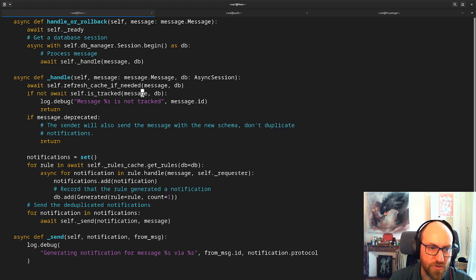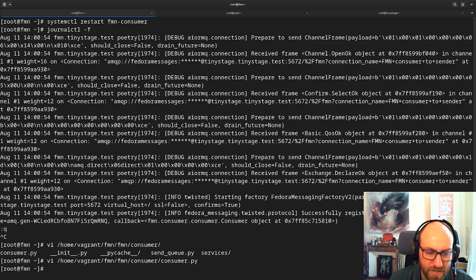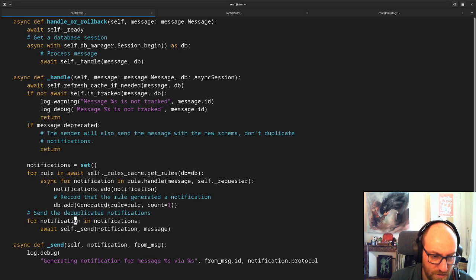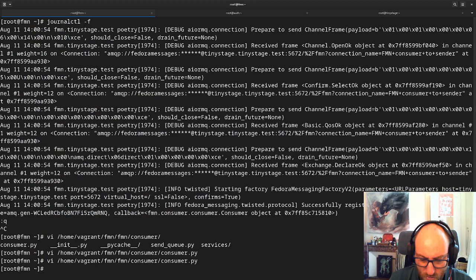First, it looks for the cache, okay, and then let's print something more visible. Let's see if it actually is tracked or not, okay? And if it's tracked, then I would like to know if I've created notifications. I need a string here. Okay.